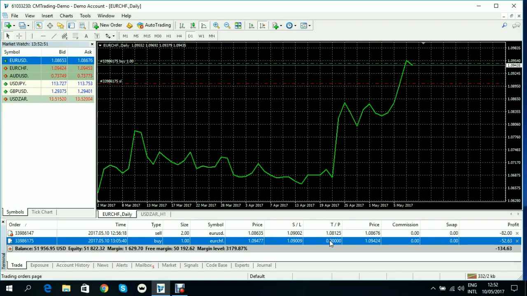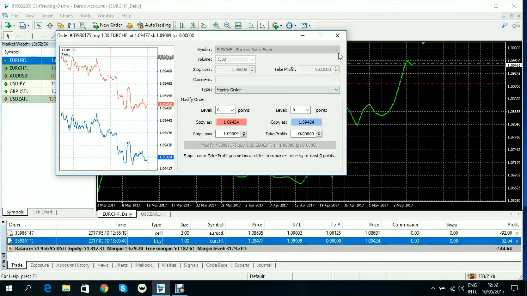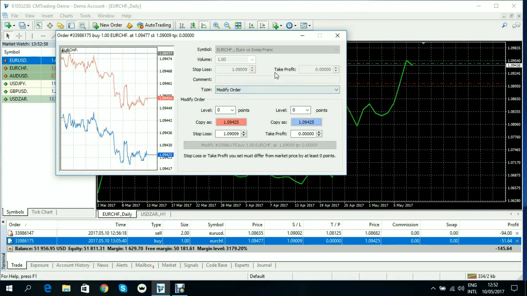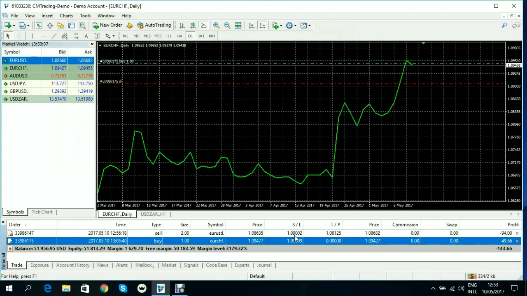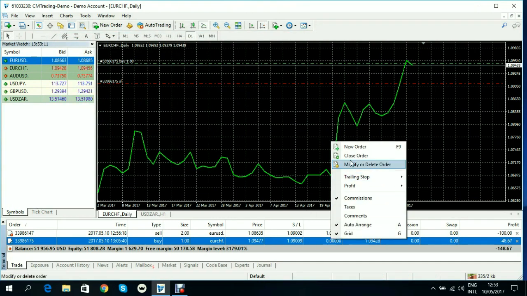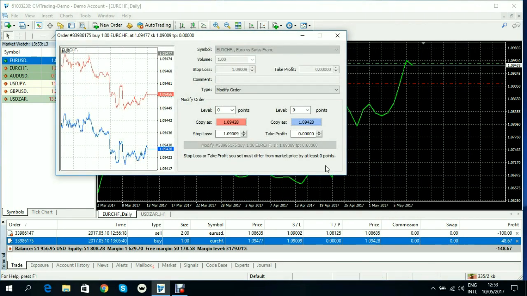All we need to do is to double click on it, and then it pops up the order window where we can place our take profit here, or we right click and then click on modify order, and then it pops up the order window where we can place our take profit.